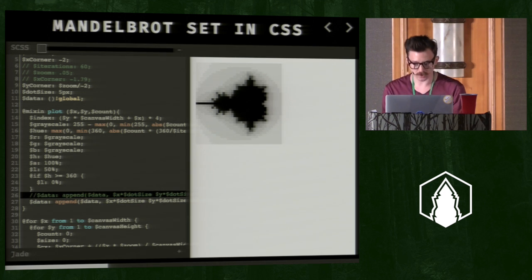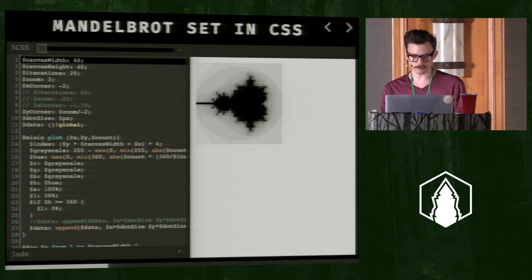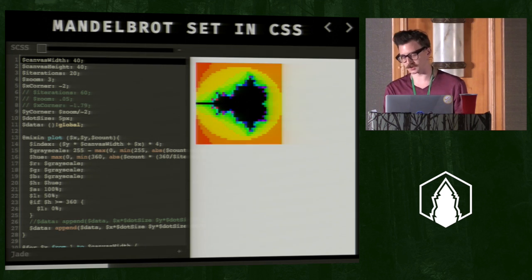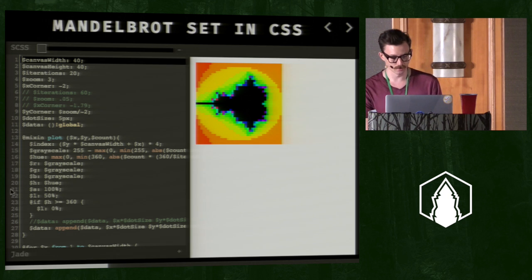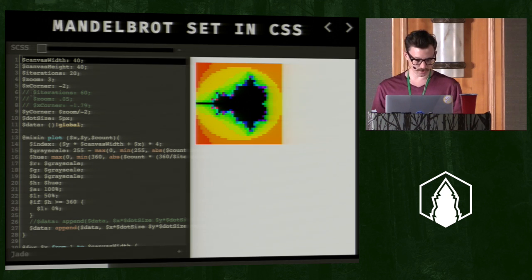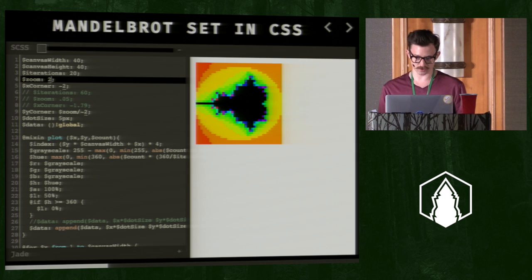So what I can also do is, instead of doing this in grayscale, I could also do this in color. And this is going to take a while because it's being compiled live. Thanks to Ellipsis, I can now actually do this in the browser. That's pretty exciting. So what I can also do is zoom into this.